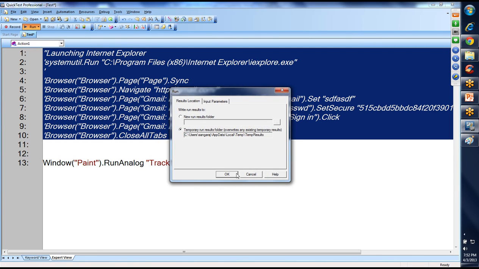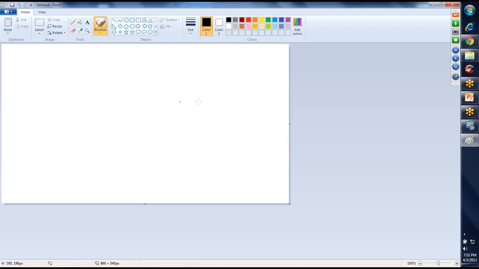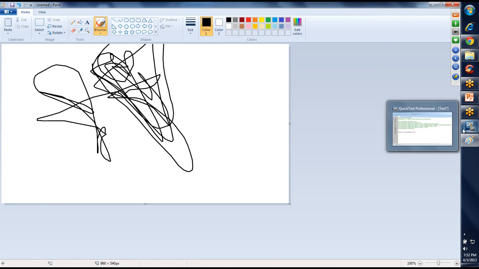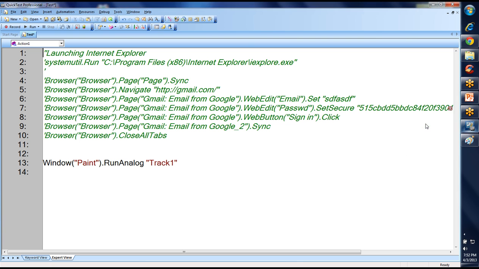So when you execute, see what it is doing: whatever you did during recording, exactly that is what runtime is also trying to perform. That is the purpose of analog recording. Mostly if you get a chance to work with banking applications, while submitting an application you may get a chance to make a signature, right?